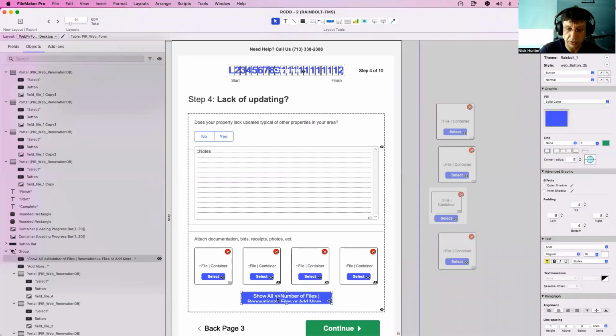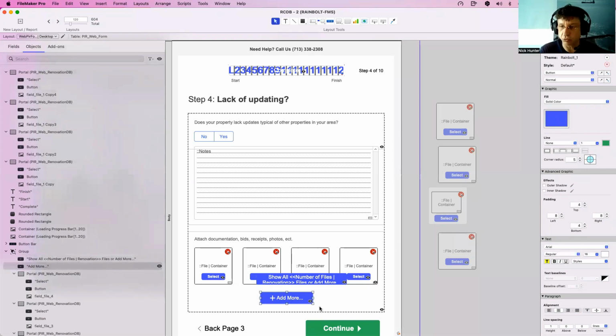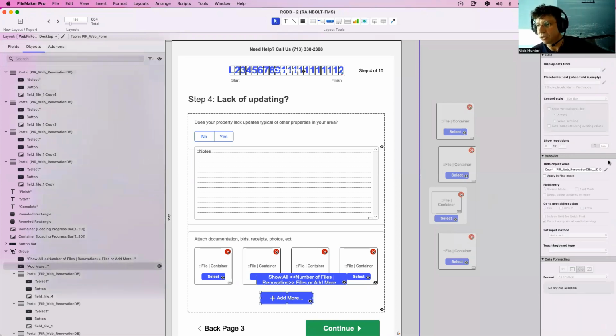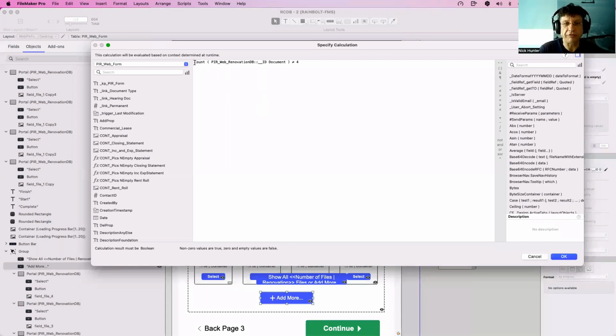Here I have 2 buttons. I have the add more, and this button is the one that's interesting me. What is this? The same. If the count is different than 4, remember we are hiding objects. We are not showing objects. So it's not show when this one equals 4.